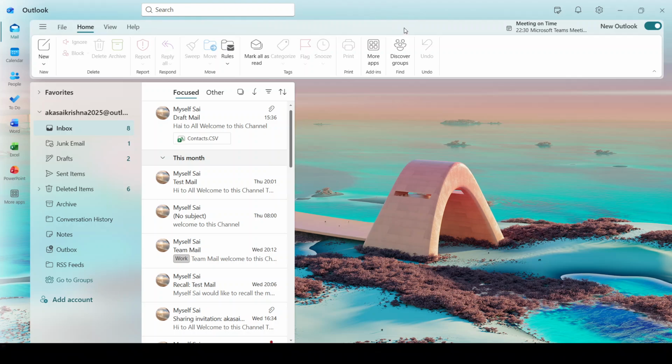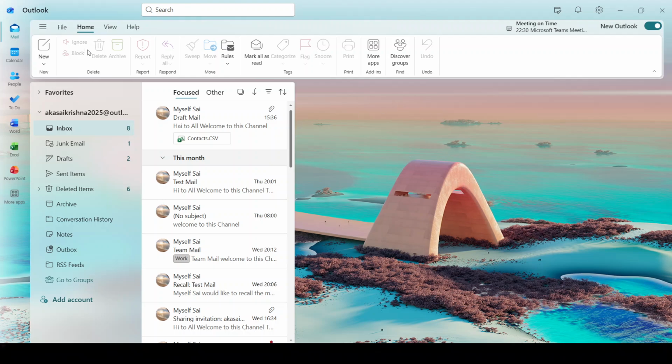In today's video, I'm going to teach you how to send a calendar invite in Outlook. Whether you're on the desktop app or Outlook on the web, the process is nearly the same, and by the end, you'll be confidently sending polished invitations that your attendees can accept with a single click.